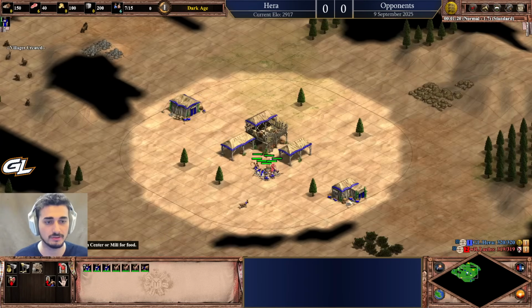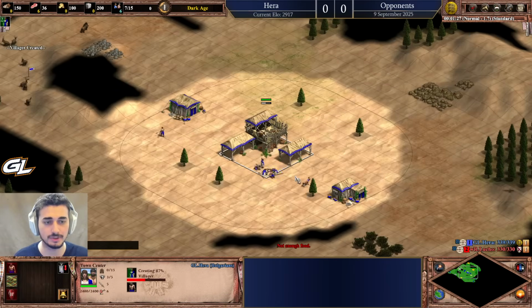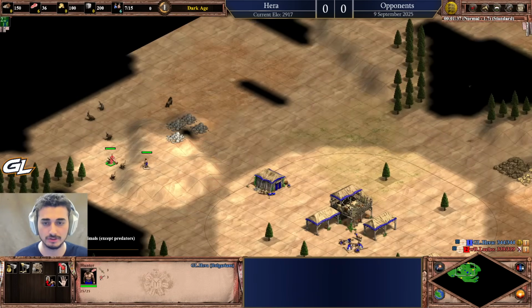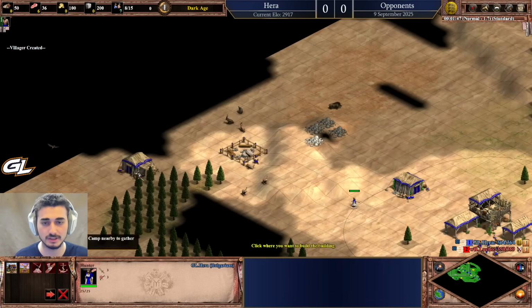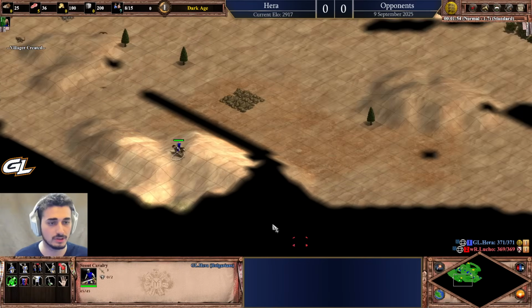I noticed these chickens on Arabia, so I think I'm gonna go ahead and take the chickens nice and early. And we're gonna do what is known as the Patreon build around my community, where we just go for the fast chickens and we take them nice and early. This way we don't have to worry about our chickens being exposed once feudal age comes around. And we'll also take the opportunity to make a house there as part of a wall. It's pretty good. Okay, gonna loop around here.